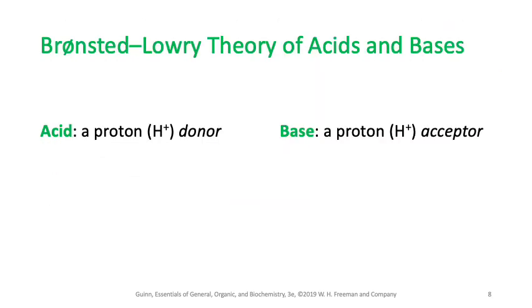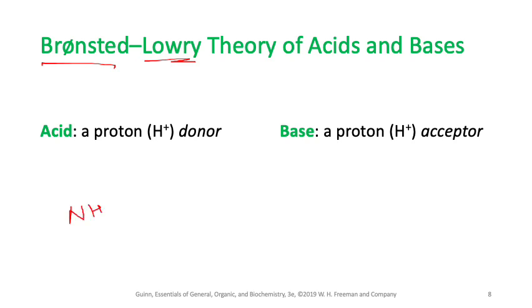Now we're going to talk about the definition of acid and base given by the second set of scientists, whom we name Bronsted and Lowry, and they gave us a theory of acid and base. But before we go further, let me ask you this: why did these scientists propose a new theory even though we already have the Arrhenius theory in hand?